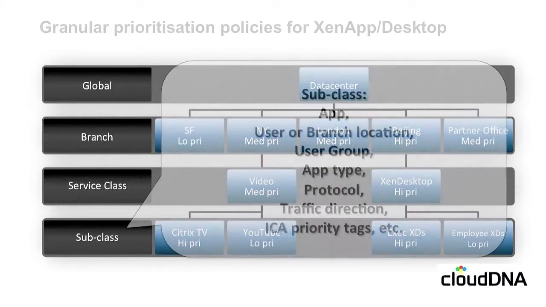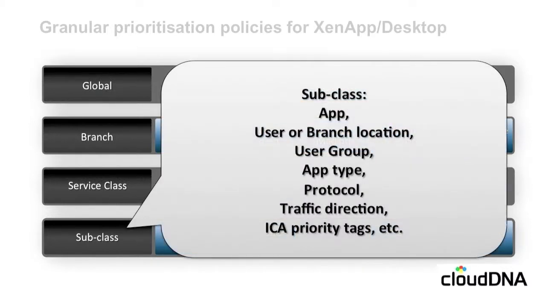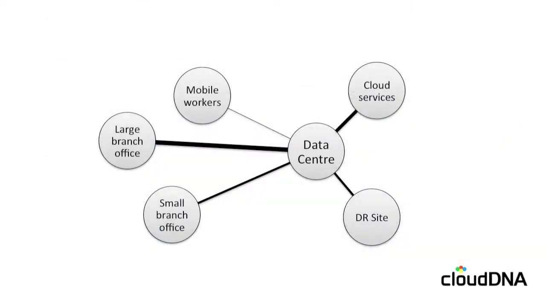But being able to differentiate between users, between locations, between application types and protocols, and the ICA priority tags, we can really start to define what our service is going to look like. We're not just taking a big old lump of traffic and saying that gets a bit of priority over everyone else. We're really getting inside that granularly and understanding exactly how we're going to deliver that content out. It is a really, really good feature to look into because of the traffic management and ultimately the reporting capabilities of this platform as well. Lots going on today.